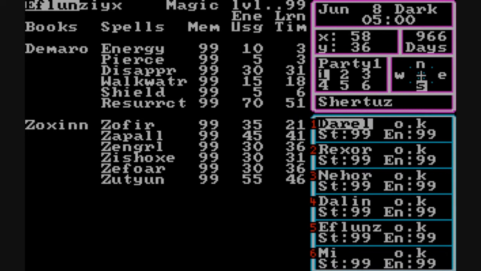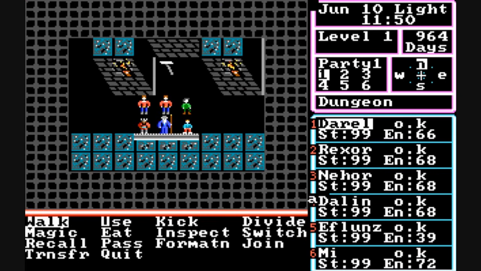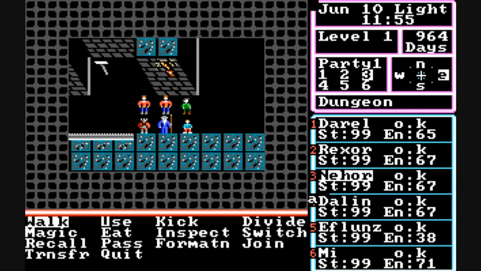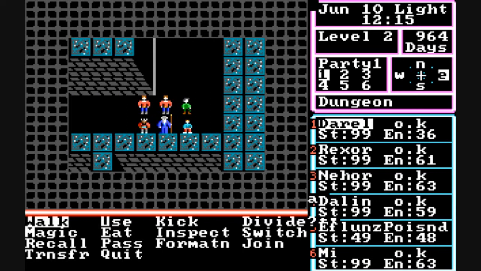As you wander around the world, you'll eventually come across mines. These mines are infested with demon kin. The mines are similar to dungeons in that they're very dangerous. You can go up and down stairs, and it's good to have a nice hunting skill, because otherwise you'll get ambushed.